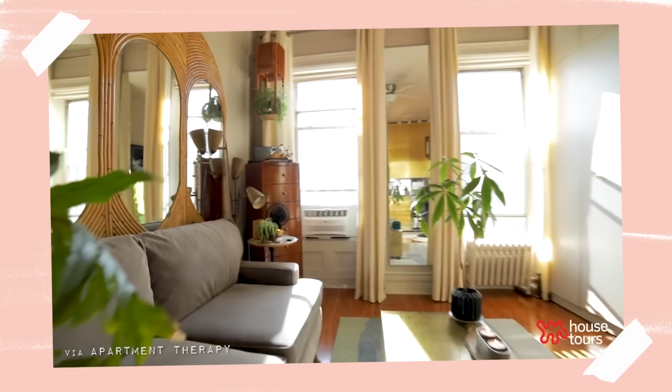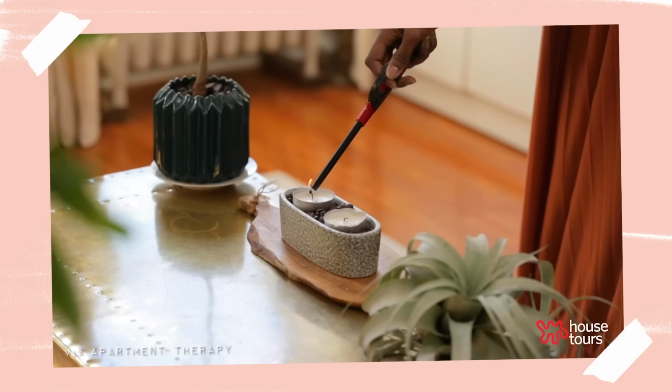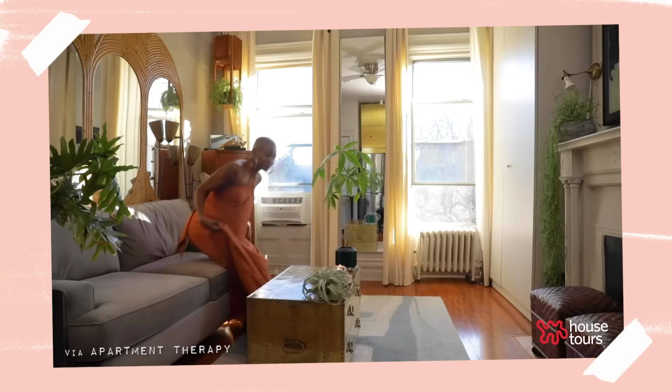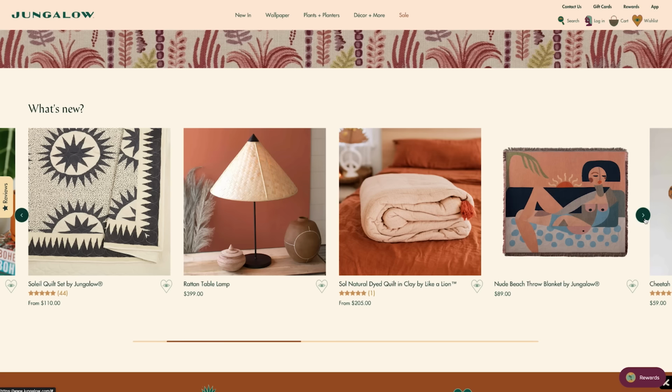Bye. So Ricky gave us one main piece of inspo, which was Kim White's apartment tour on Apartment Therapy. I love that she gave us really one thing to work with for her inspiration, because we can fully lean into this. We noticed in Kim White's space that there were lots of Jungalow pieces. Jungalow is an amazing brand by Justina Blakeney. So we're mixing in Jungalow pieces, Jungalow inspired pieces, and really leaning into this eclectic boho vintage inspired makeover.